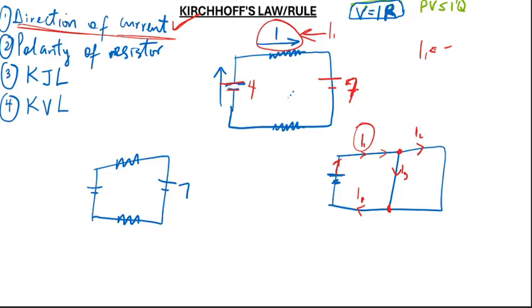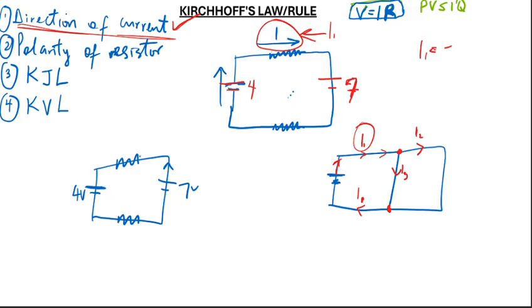Now this is 7 volts and this is 4 volts, and assuming you are taking this direction, it means current is leaving like this. So current will move like this and enter like this. And mind you, the polarity of voltage cannot change. It can never change. The positive terminal is always the positive terminal. It doesn't change. Now, as the positive current leaves, it enters the resistor from the positive side and leaves the resistor from the negative side. It enters from positive and leaves at negative.